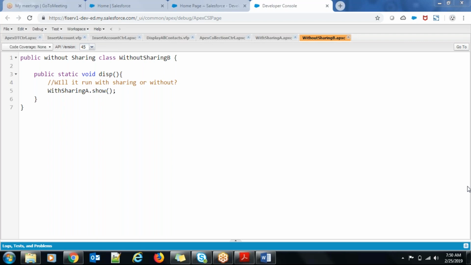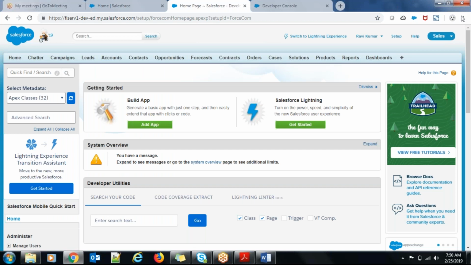Okay. So basically, there are two modes: system mode and user mode. When we do not define any keyword with the class, it will run in system mode. If we define the with sharing keyword, that class will run in user mode. User mode means with respect to the current logged-in user.